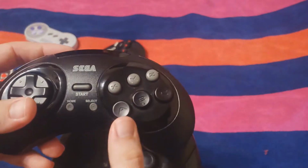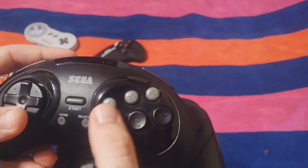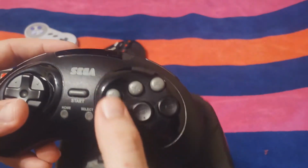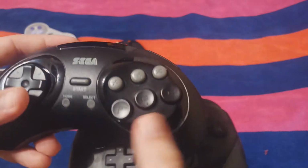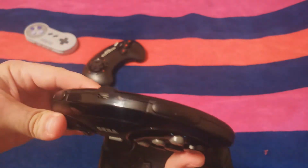Now the controllers are designed exactly as they look. So if you're going through the menus, this is A, this is B, this is X, this is Y, and those all work as they should on the Switch Home and other Switch games. And then this, like previously, is ZL and this is ZR. And then they actually have L and R on the back, which is pretty nice.